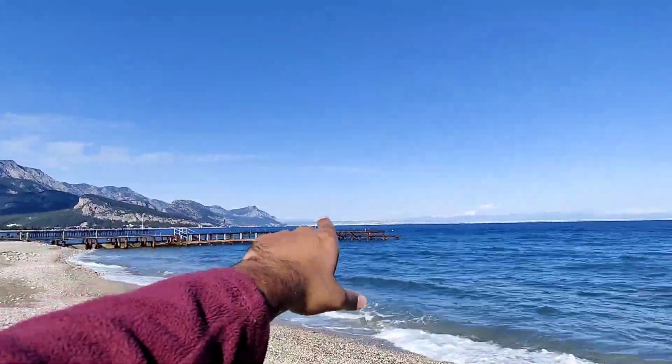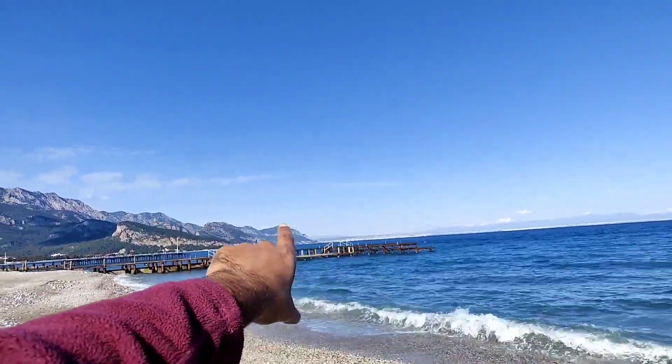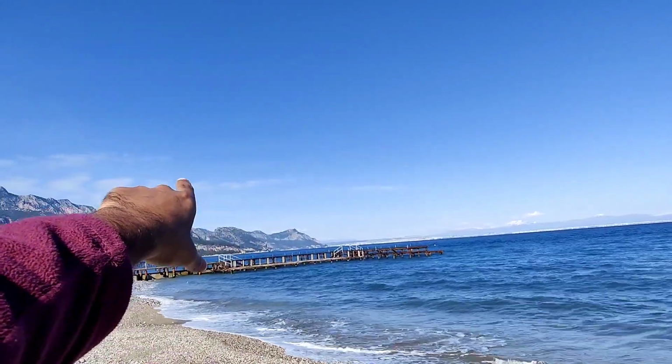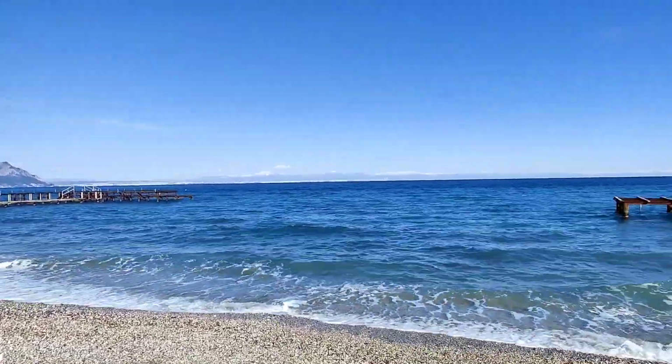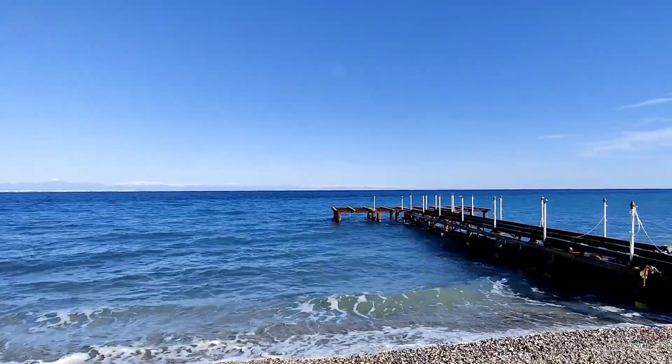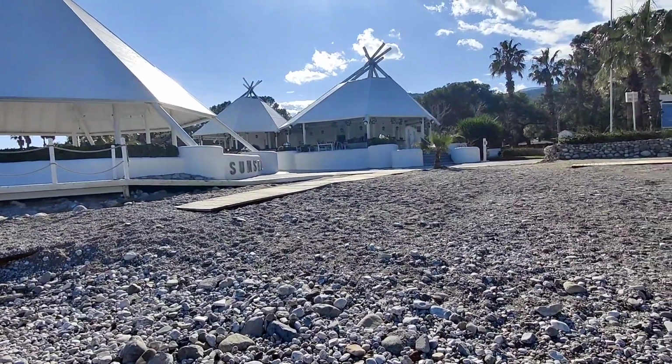And then obviously, because of the ice cap mountains, there's Saklikent, which is about, I think, a 1 hour drive or something like this. You go up from Antalya, from Konyaaltı, it's about a 1 hour drive. It takes you up towards Saklikent, which is a skiing resort, and that's open at the moment. So all sorts of availability you have, not to mention all the five-star resorts available, especially during the winter. This is right now January, the coldest month.